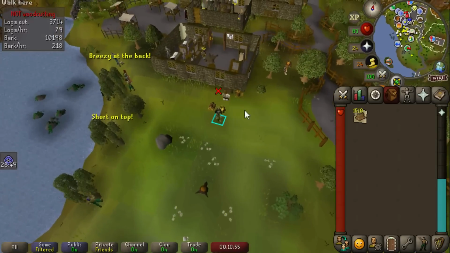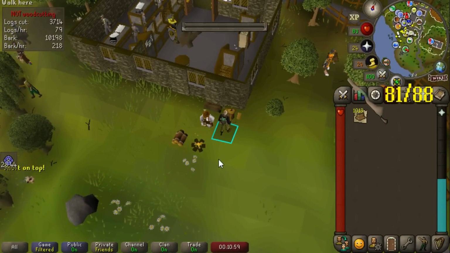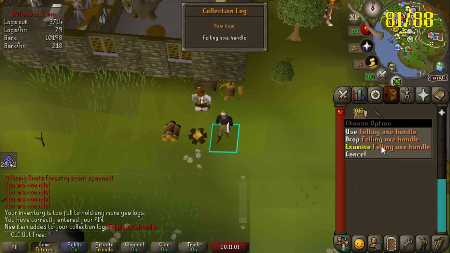Hello there, Mr. Friendly Forester. Where is my felling axe handle? Boom. There we go. New collection log slot, felling axe handle.